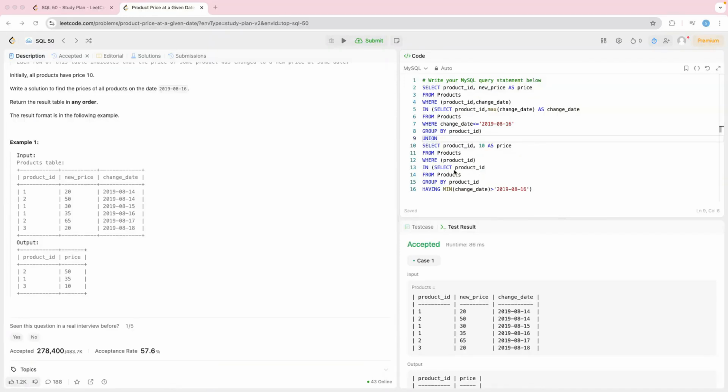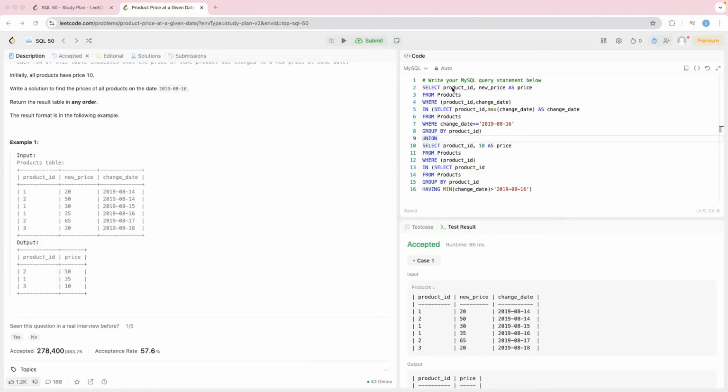We can write this by selecting product ID from products, then grouping the rows based on product ID, and then filtering the groups by applying the min function in a HAVING clause, where the min of change date should be greater than 16th August. Here we are using the HAVING clause instead of WHERE because we want to filter the groups after the groups are formed.